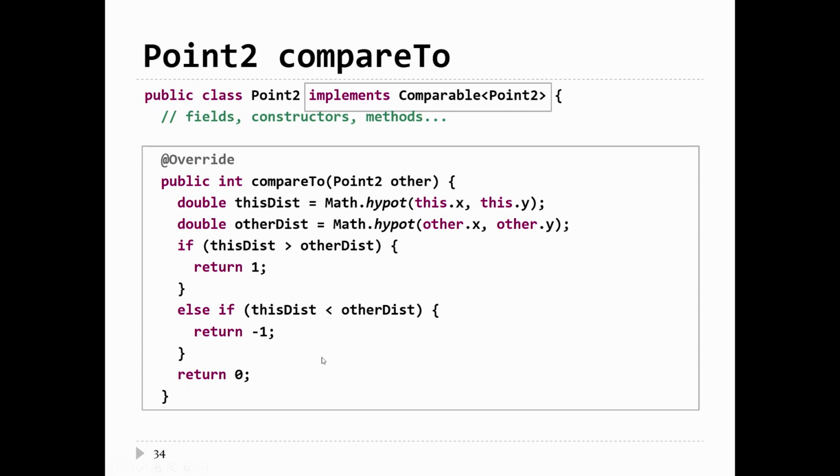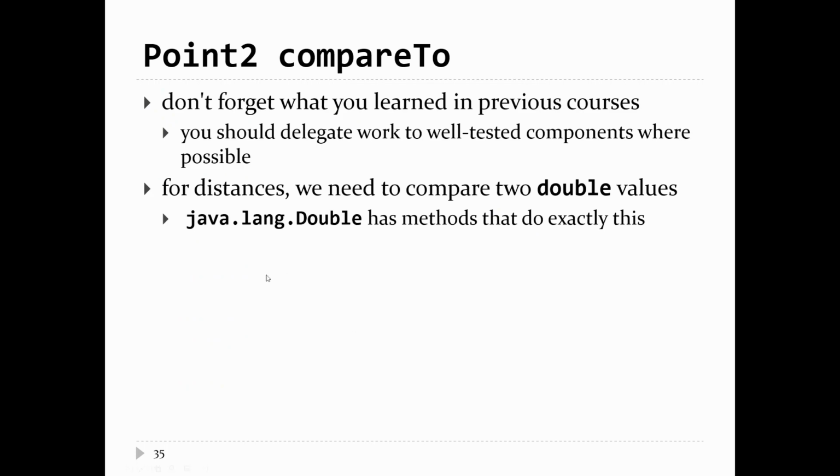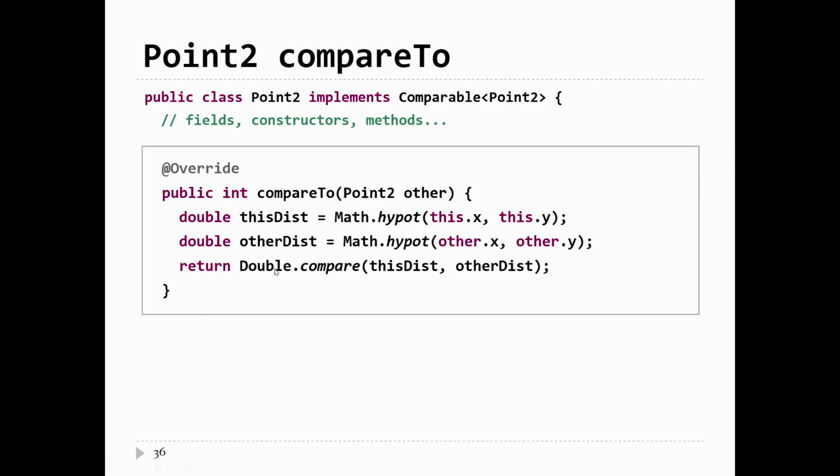You can write an if statement if you want to, but in general, you should avoid writing the if statement and just use one of the wrapper classes to do the comparison for you. So if you're comparing two double values, just use Double.compare. If you're comparing two int values, just use Integer.compare, and so on and so on. I guess if you're comparing two reference values, you would have to use the compareTo method for those reference values, assuming it existed. If it didn't exist, then you have another problem. You have to figure out how to compare the two objects.